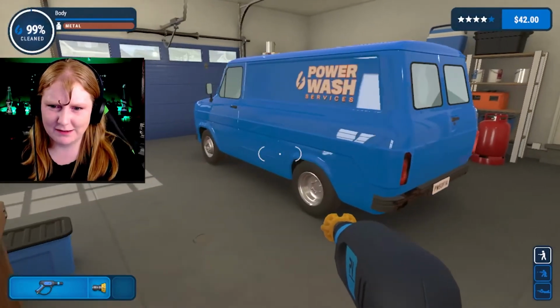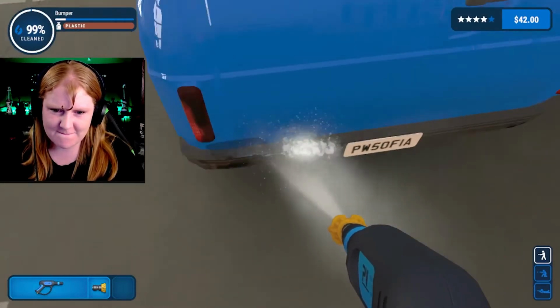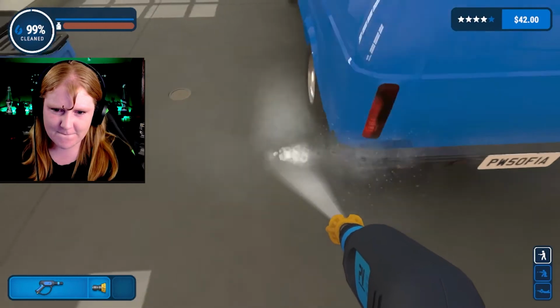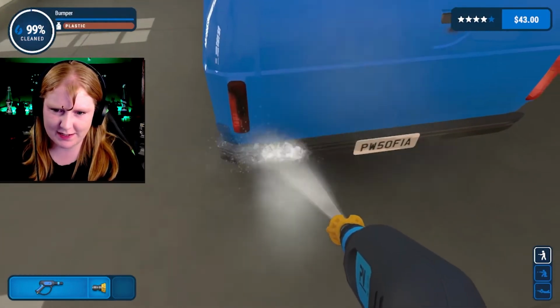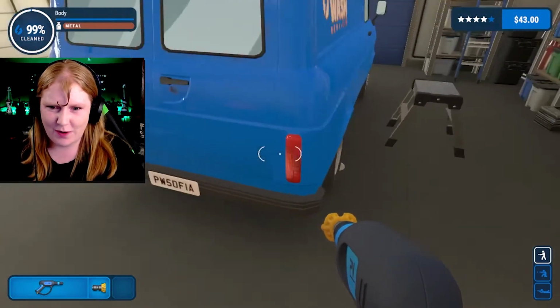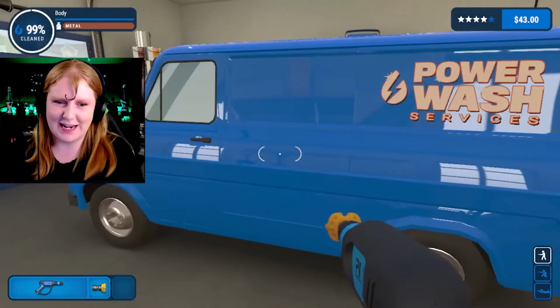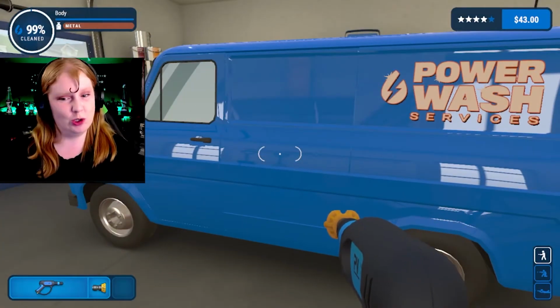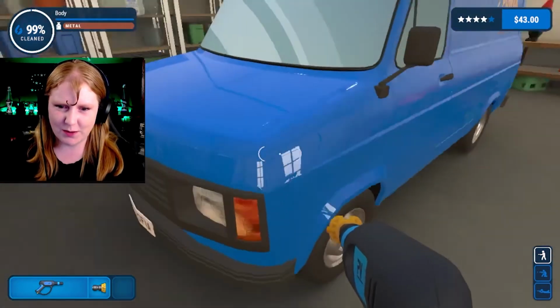What am I missing? Just 1% just hiding somewhere? Oh, wait, this? The very big bumper is kind of dirty. I said 99%? What? Where's this 1%? Oh my god, could you imagine, anything you're cleaning, the power washer says, oh, you're only 99%. Have fun finding that 1%. Where's the 1%? Where's the 1%?